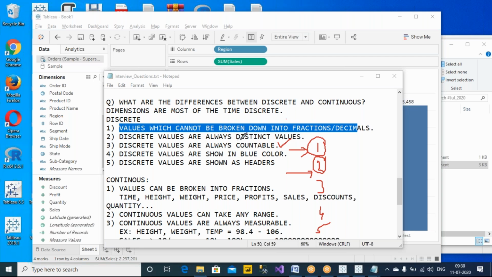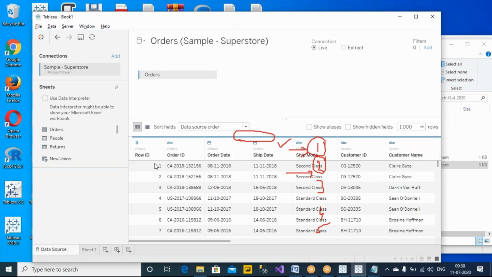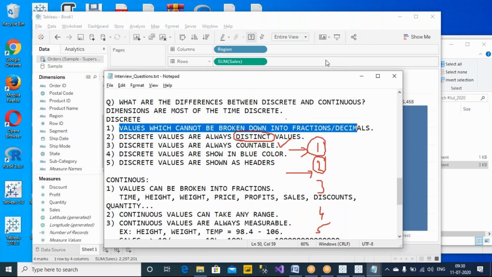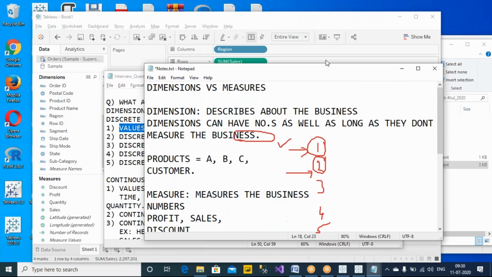But of course, they have got some distinct values as well. So there's continuity. There are no duplicate values in this list, isn't it? So 1, 2, 3, 4, 5. You have the continuity in the row ID, and there is no duplicate value in this list. Yes, that's another point. The row ID cannot be broken down into smaller pieces, so it doesn't qualify into measures.